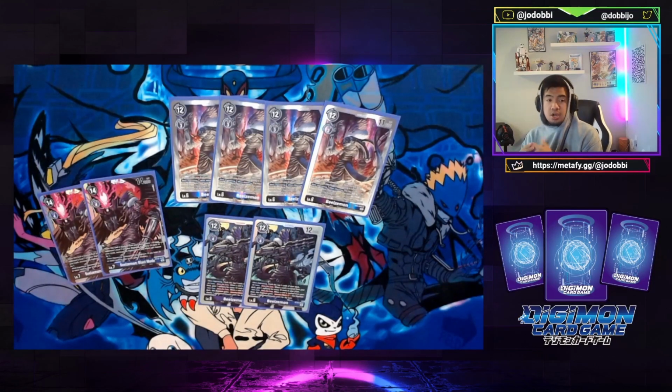When digivolving, trash the top 4 cards of your deck, and then all turns once per turn. When a card is trashed from your deck, gain a memory for every 10 cards in your trash. So if your opponent is forced to delete your Impmon and you mill 3 and you end up at 30 cards, on their turn, they actually have to pay 3 memory, which is pretty awesome.